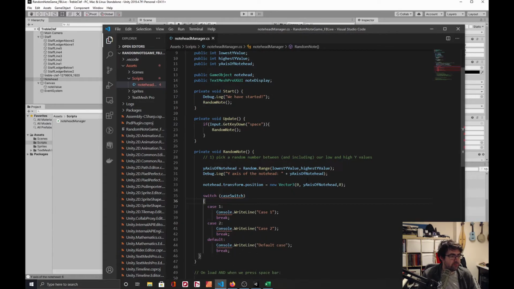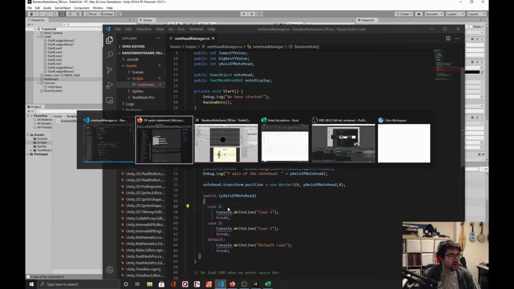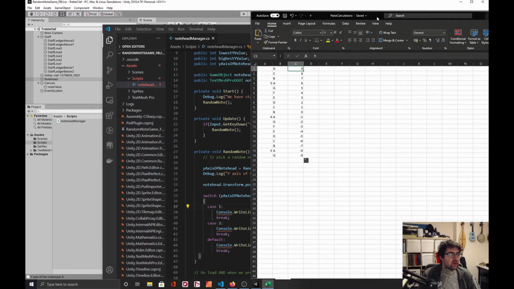Okay, so a switch statement is when you have a bunch of options, and then it picks which one it is based on that. So the reason that this is okay is that these are all of our values, but notice the fact that we have like D, D, and D. So what we're actually going to do is, I'm just going to do this super quickly, A, B, C, D, E, F, G. So it can be A if it's -8, -1, and 6. And if I was aware of what I was doing, then this would be the way to do it.